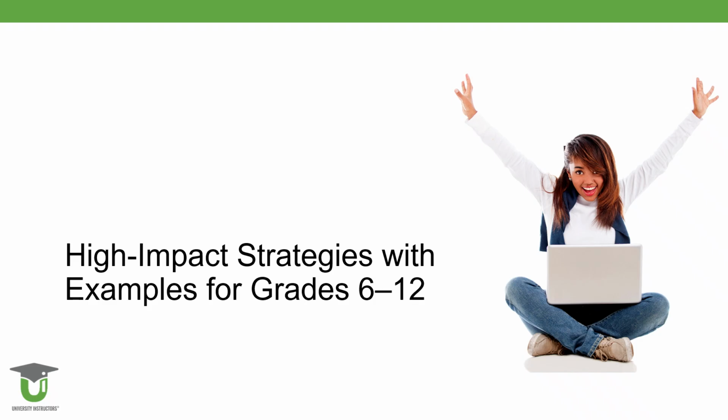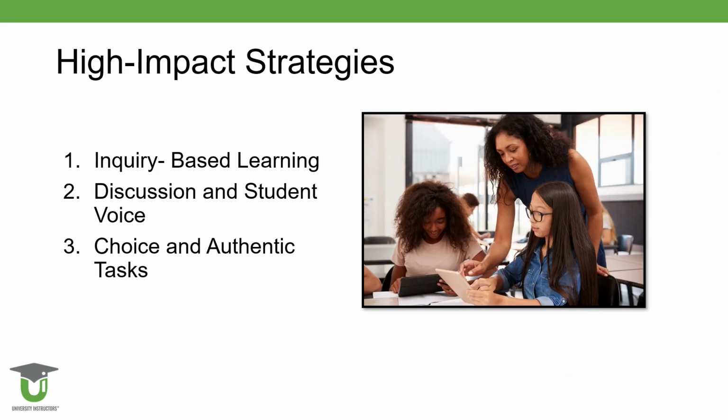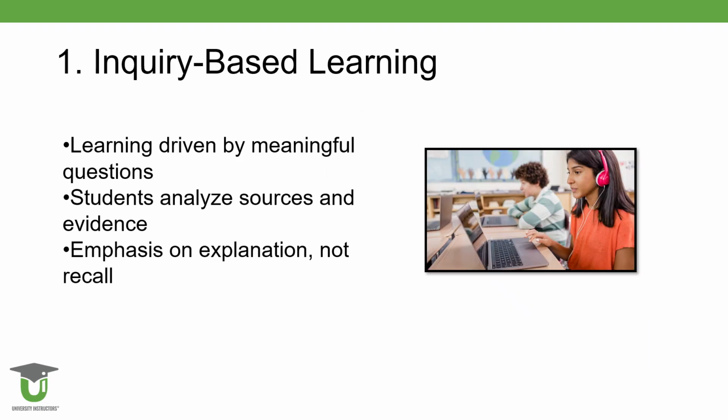Now that we understand what student-centered learning is and what it may look like, let's look at some specific strategies that were mentioned and dive deeper so that you can implement them in your own classroom or small groups. Here are the high-impact strategies we will cover more deeply in this section: inquiry-based learning, discussion and student voice, and choice and authentic tasks. We previously presented information on inquiry-based questions, so this serves as a quick review.